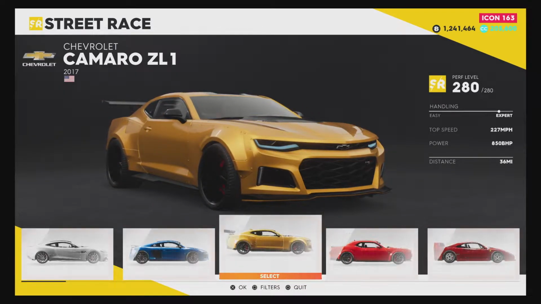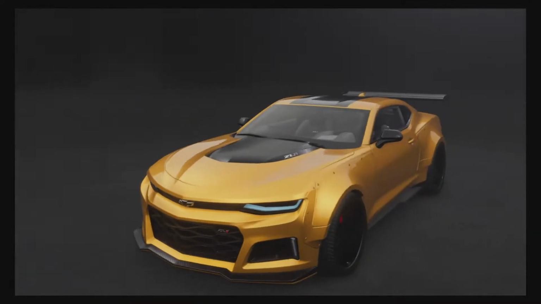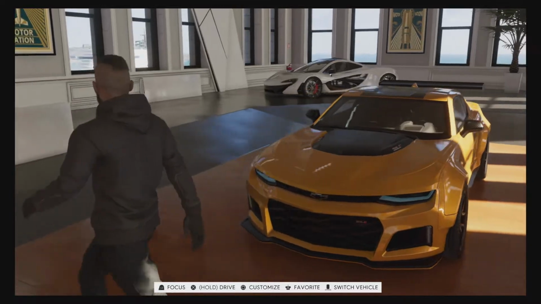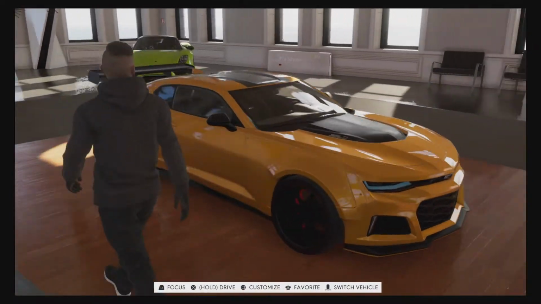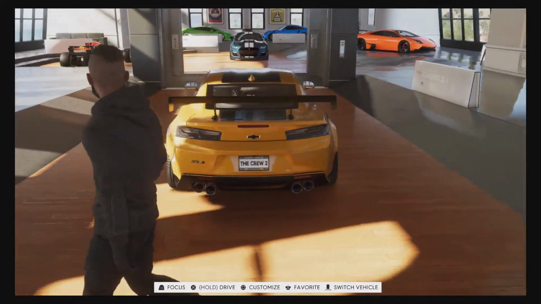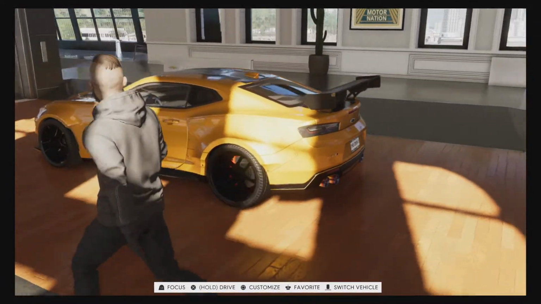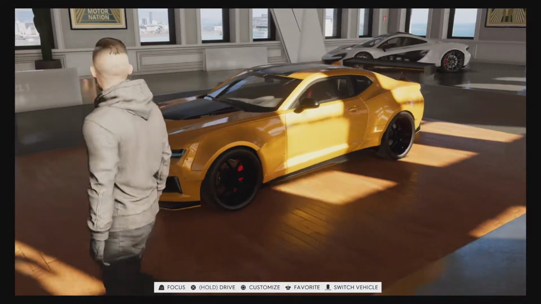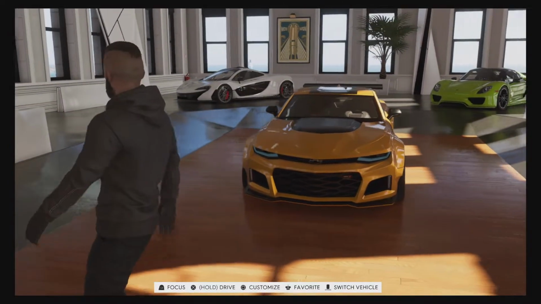We have this Camaro, man. Now, I do want to put this one in the garage just to take a look at it, because when I originally did this one up, I was so impressed with it. It's a wide body. The front headlights are a little bit different. This thing is absolutely stellar. I like it in this yellow, too. It gives you the Bumblebee from Transformers vibe, and it's just ridiculously nice.